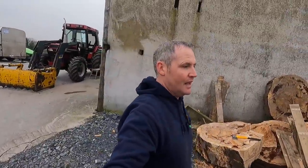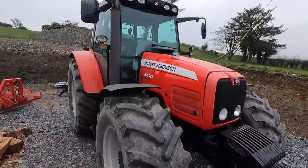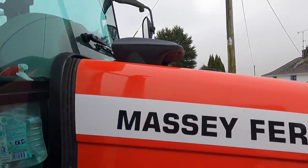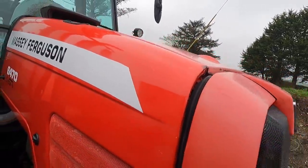So tonight, after milking, I'll take a bit of time and do another bit of it and probably do the top and the other side, because I was really impressed with the difference it made. Look, the paint's not perfect on this tractor, but that made a huge difference. If you go over to the side and have a look, even here you can see how dull it is compared to how nice and shiny it is on this side.